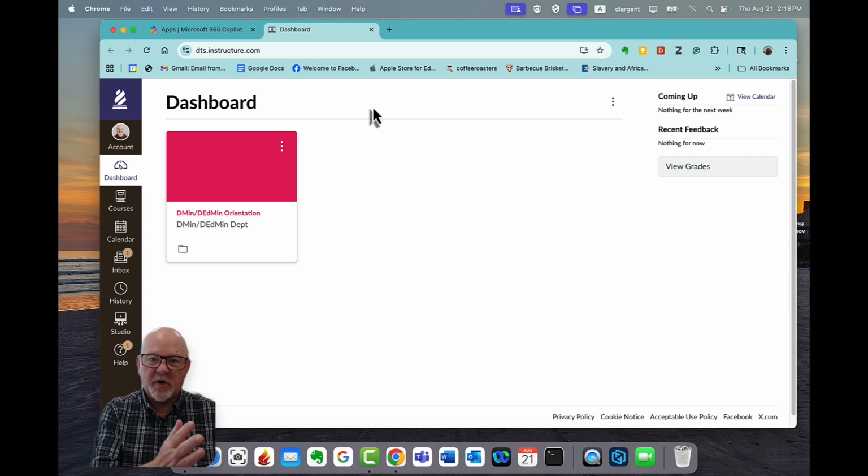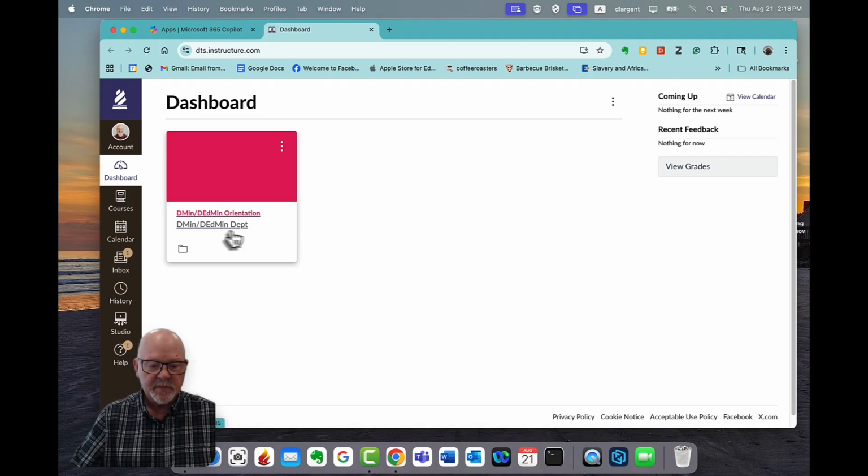We've talked briefly about what Canvas is and how we access it. Now we ask the question, how do I use it? As you can see on my screen here, I have the account dashboard. This will show us courses that we're registered for in the current semester. There'll be a pane for each course, and you can open that, or I will go ahead and click that.